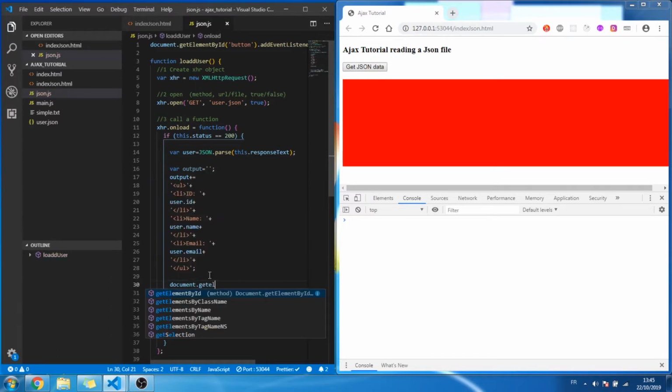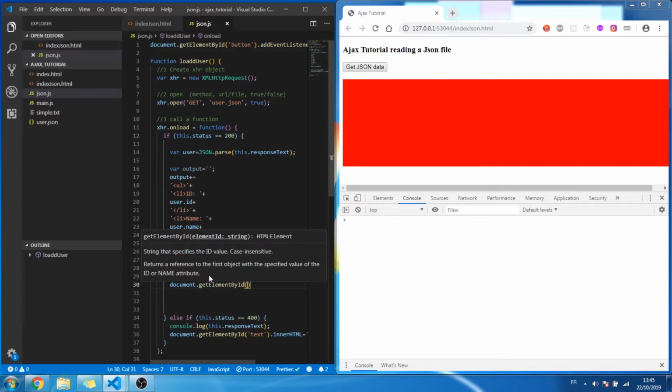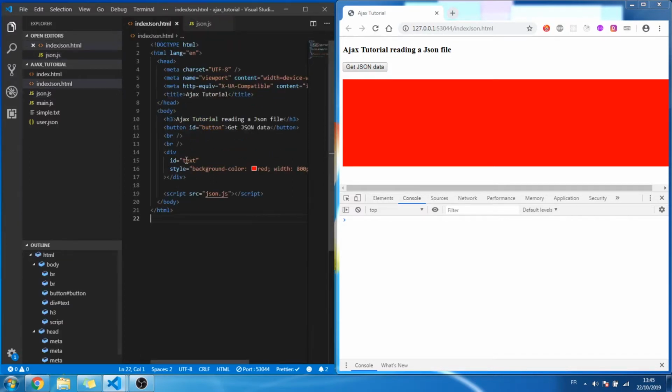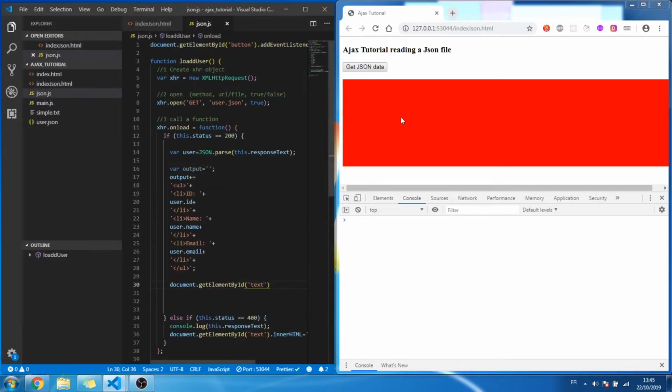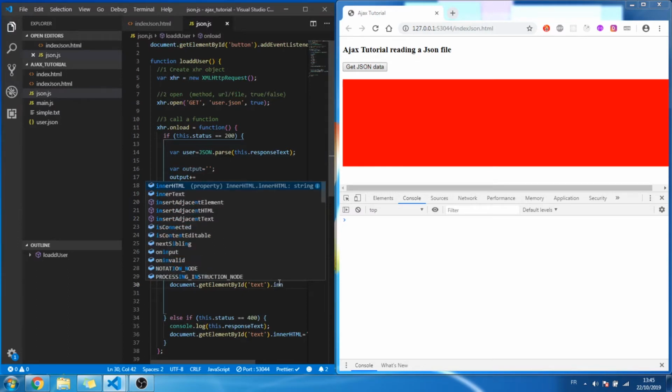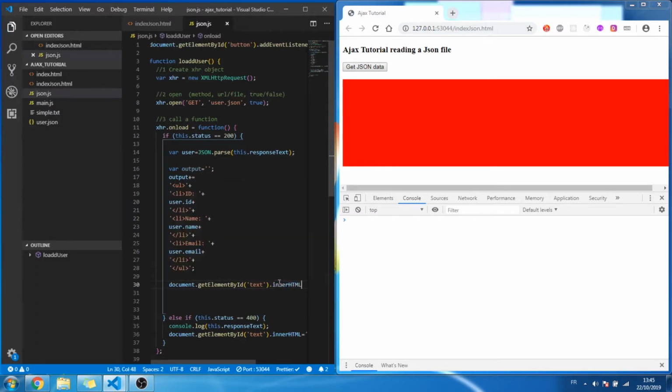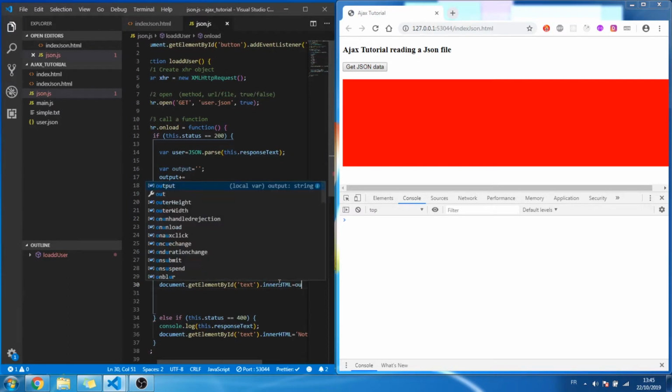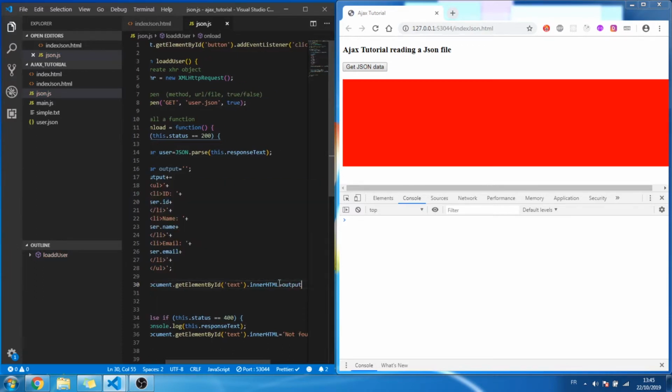document.getElementById. Here it is text, I think. Yeah, the id is text, that is the id of this div called text, dot innerHTML equals output. Okay, let's see.